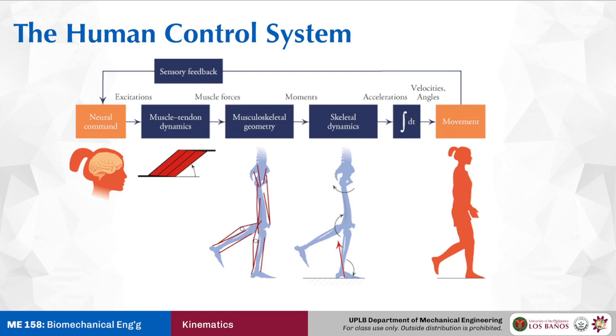And of course, as you move, you pick up sensory feedback from your sense of sight, sense of hearing, sense of touch, sense of location or proprioception, and you adjust accordingly. So in some ways, we are like machines. And because of that, we can transfer a little bit of what we know in mechanical engineering, particularly machine design, into the human or the animal body context. But it needs a little bit of help.